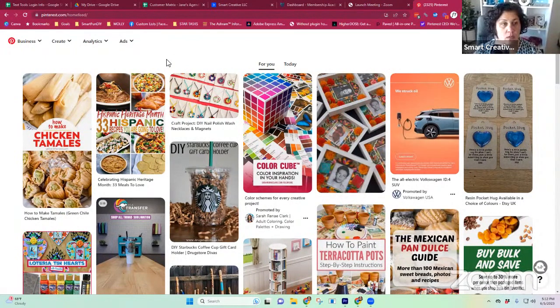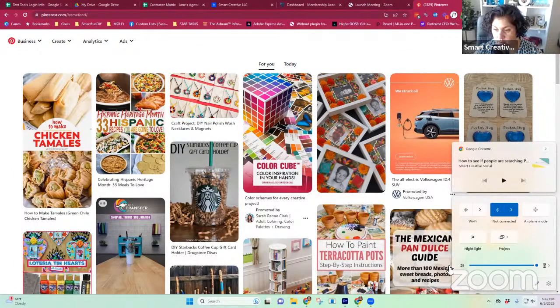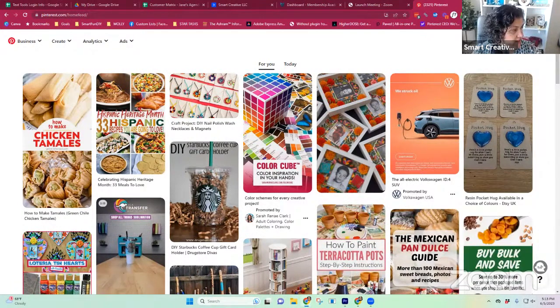So the first thing you're going to want to do is, and I want to make sure you guys can see my screen. Let me make sure that you guys can see my screen, and I apologize for the challenges. I normally use Restream for this, and I haven't done that. I'm using Zoom today. It's kind of different. Okay, so let me jump right in.